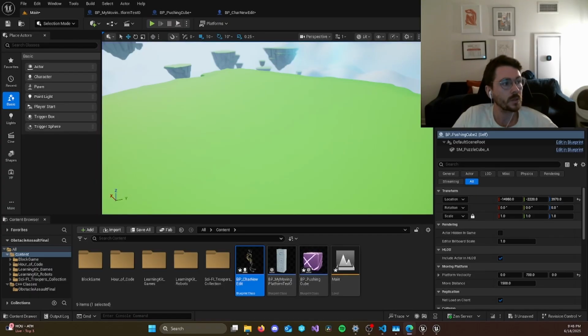And then I'm going to take these two moving platforms and position them one after the other. And one of them I'm going to add 1000 to its Z axis. And I'm going to send it moving in the opposite direction. So these two platforms should meet somewhere around the middle.